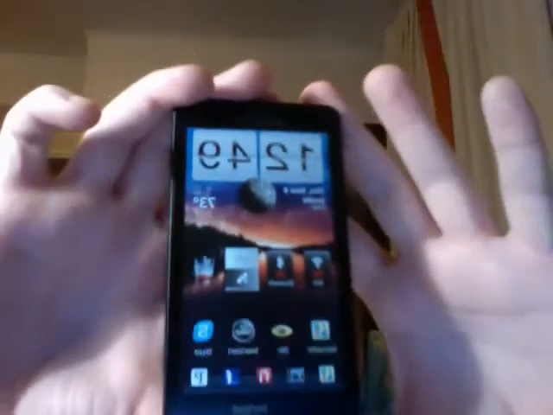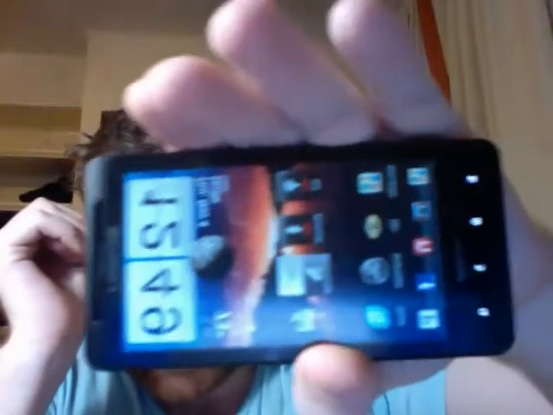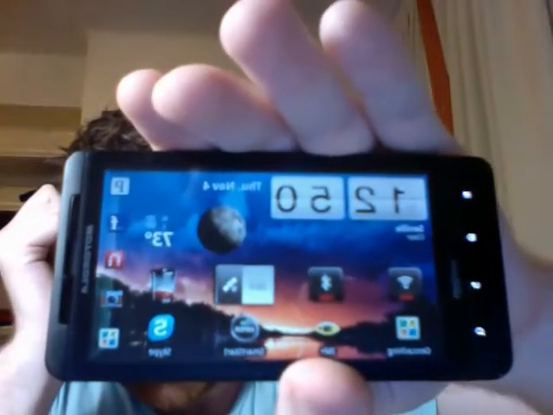So there, my friends, is a quick little breakdown of my new loadout for the DroidX. I've changed around a little bit. Still got some tweaking to do, still got some work to do, but I've kind of redesigned it so it's how I prefer to have it, or how I would like to have it. And that's it.